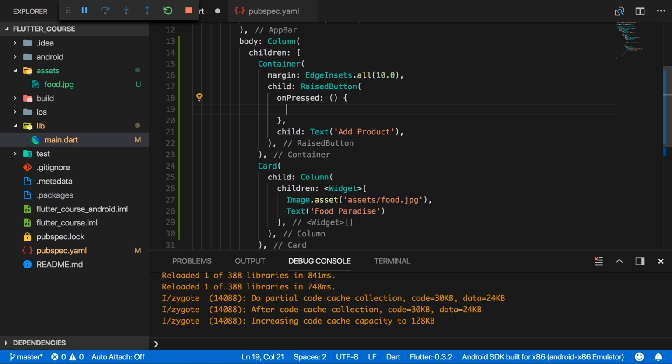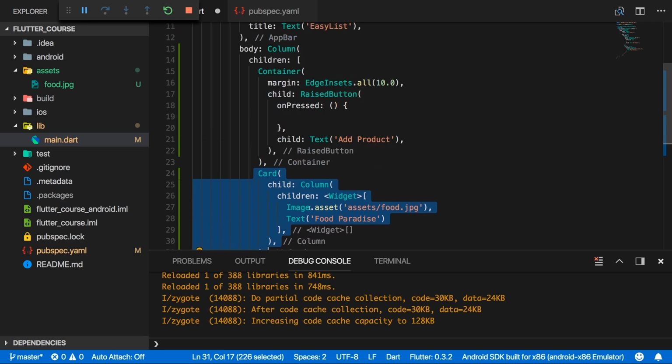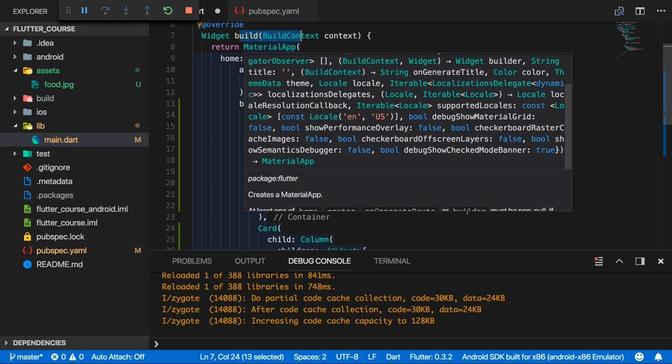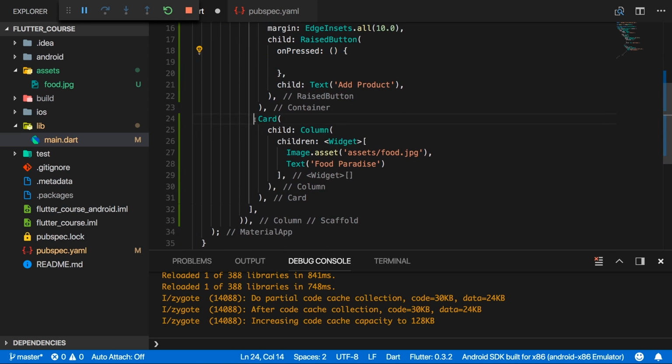Well, in this function here, we want to change some data, which actually then is dynamically turned into a list of such card widgets. What you typically would do is you manage a normal list of data, which you might also fetch from a server, and which we will fetch from a server later in this course. And then whenever build is called, and it will be called by Flutter when the app is first loaded, or when some of your data changes, that's the important part, then we want to use the data we're handling in onPressed and recreate a list of cards here, which changes therefore with every button press.